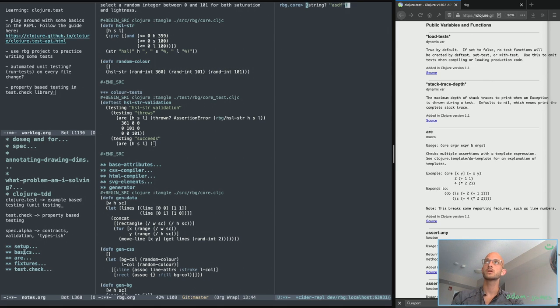Is that a thing? True. Okay. So is string RGB/HSL string, right? If you run it with valid arguments HSL, then it should be a string. Oh, and I don't need to wrap this in an is because I'm already inside an R here. So string.